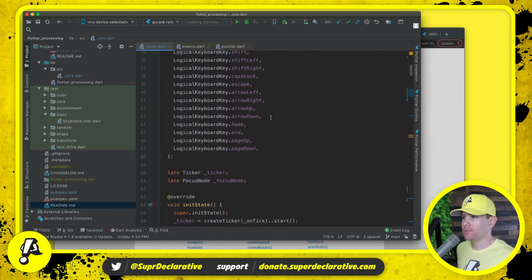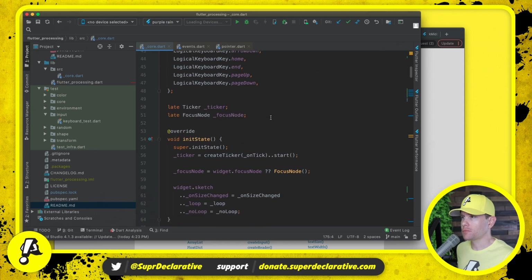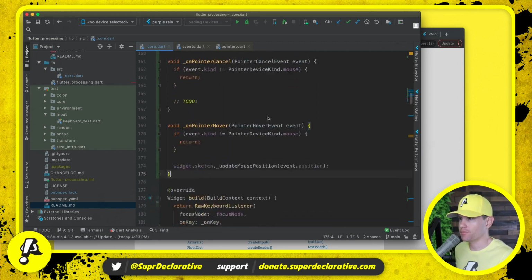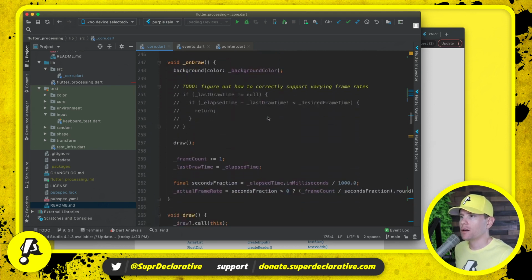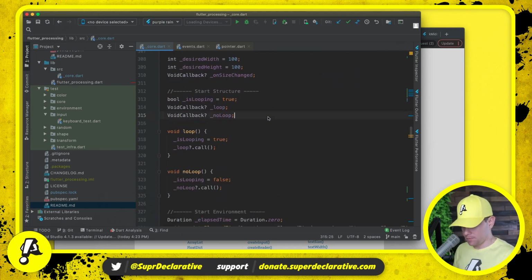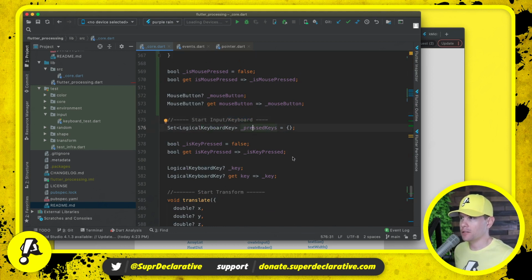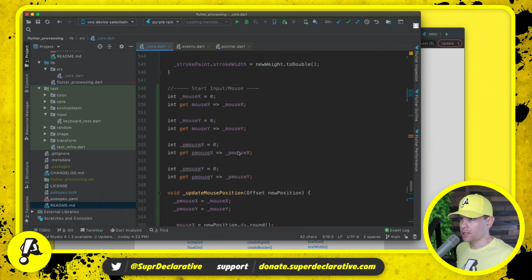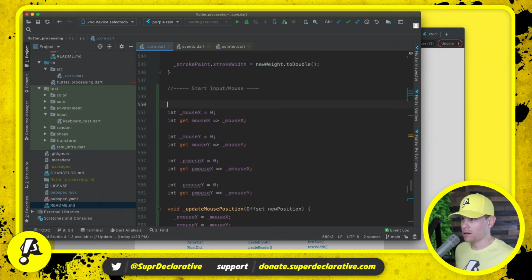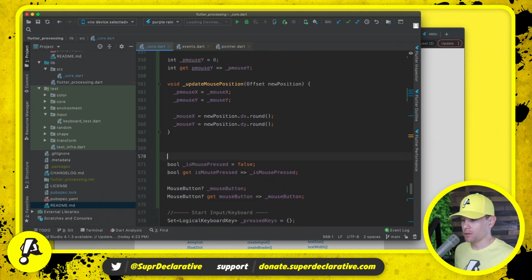So we need to keep track of how many buttons are pressed. Up here at the top of our widget, although, you know, for the keyboard, I guess we tracked that in the sketch. Yeah, let's see if we can recreate what we did for the keyboard. So let's put it in the same place. For the keyboard, we have pressed keys. Let's similarly come up here. Actually, I guess it makes sense to put it right here. And we will have mouse button, pressed mouse buttons.